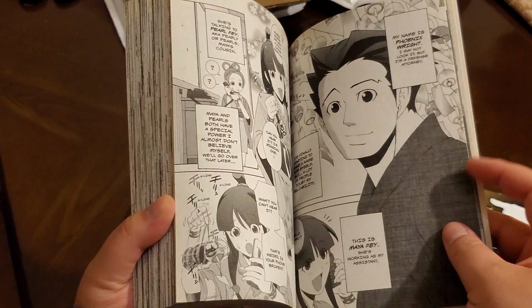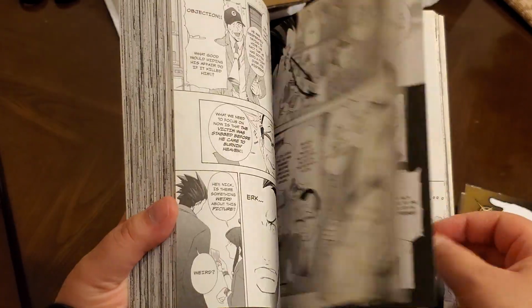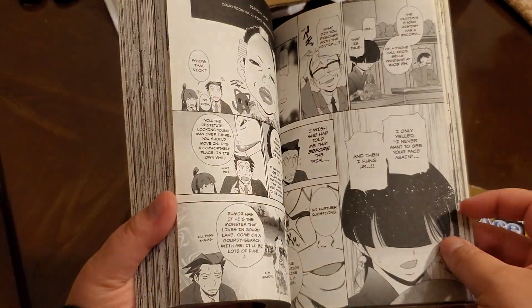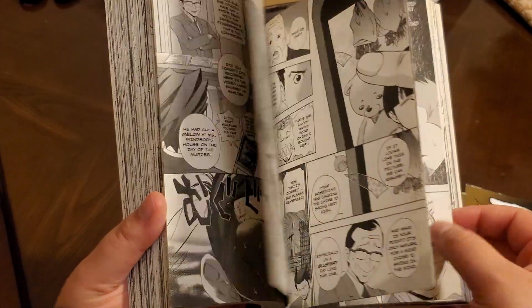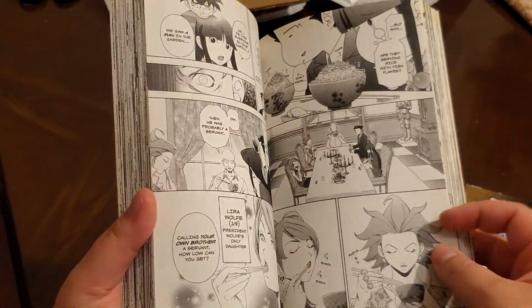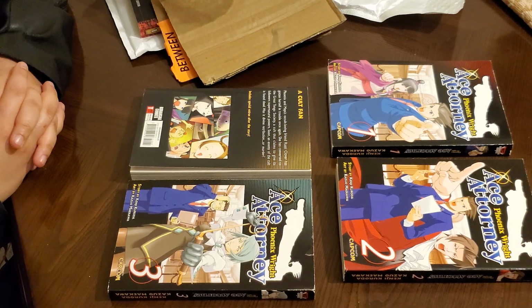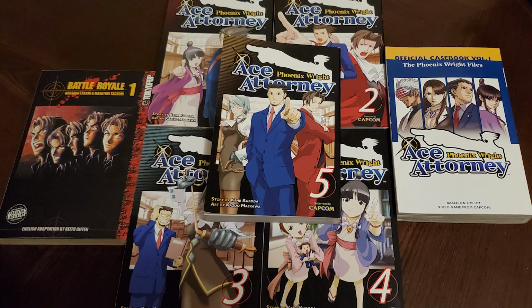But I thought that this would be the one thing that would both fit my rule, just like these do, but be a bigger order. I don't want to do this too often, but for something like Phoenix Wright, I definitely thought, yeah, I'll do it. They may not be in the best condition for some of them, but it's a series that I love. So that about wraps up this video.